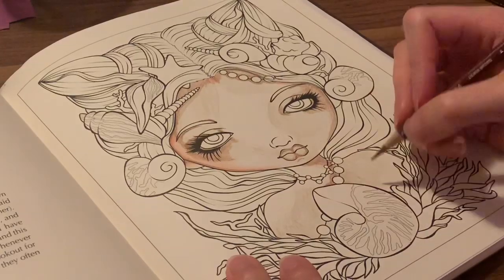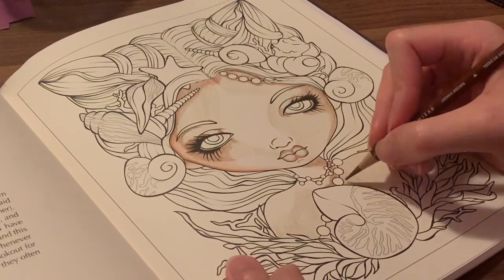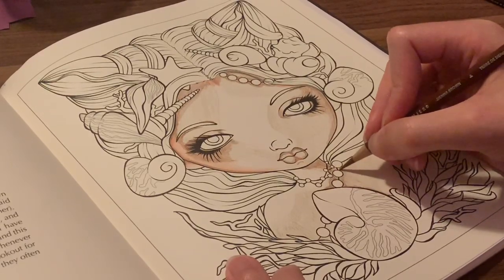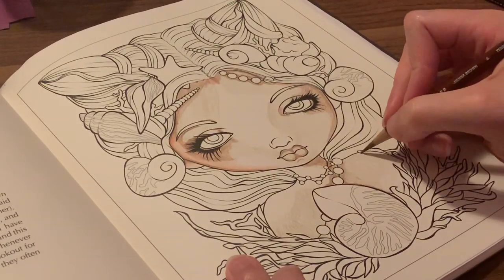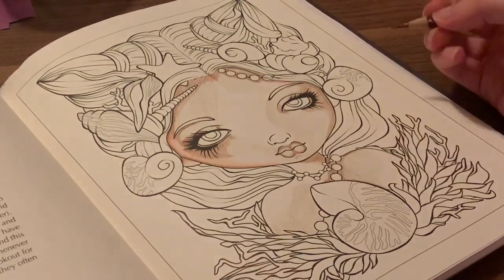Get time to do the shade around the giant shell here and the pearls, and just kind of right down the shoulder.